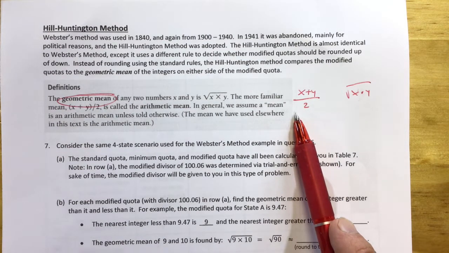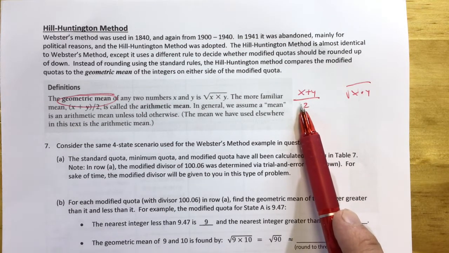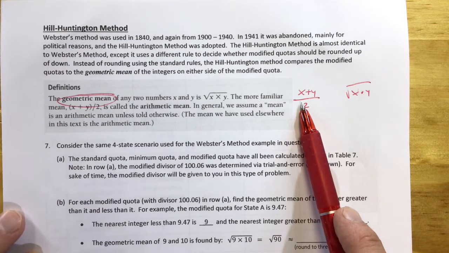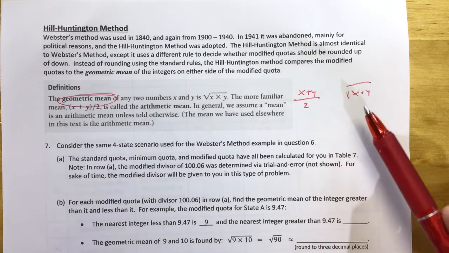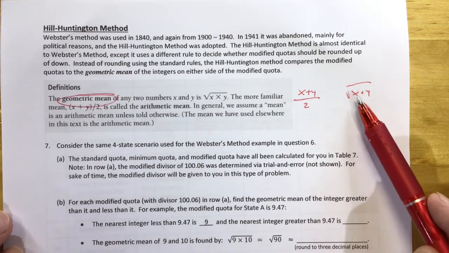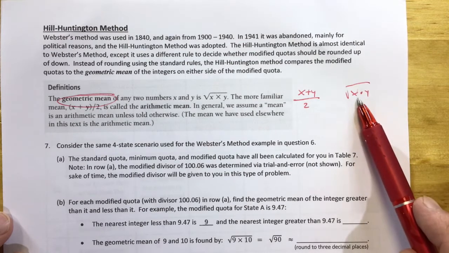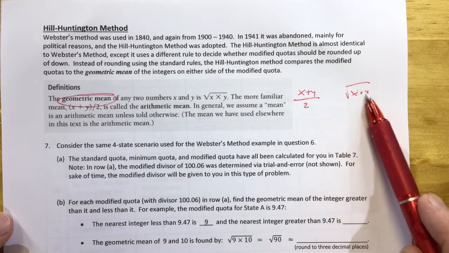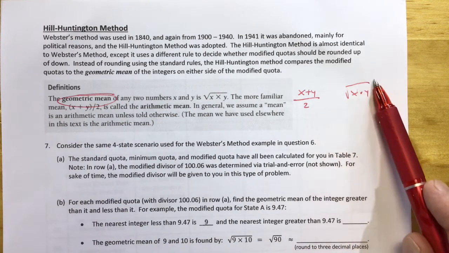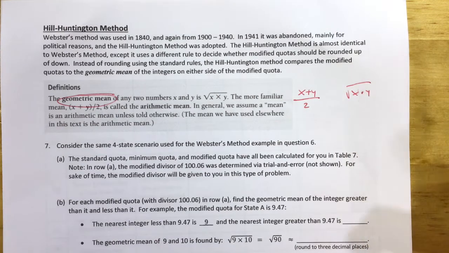So kind of think about that. Imagine some numbers that you would add and then divide by 2, and it gives you the mean or the average. There's something else called the geometric mean, and it does give you a good representation of a middle of numbers, but not always directly right between the numbers. What you do in that is you multiply the two things that you're trying to find the mean of, and then you square root it. So it's almost like you're squaring a number, multiplying by itself, but then you're undoing that part with the square rooting. But they're actually going to be different numbers when you do that.